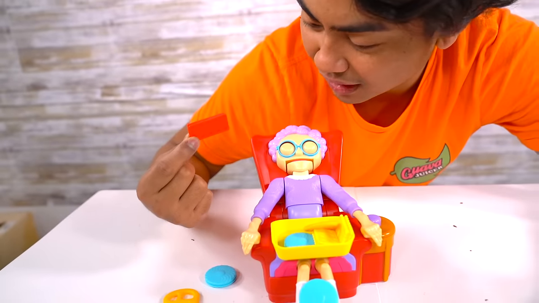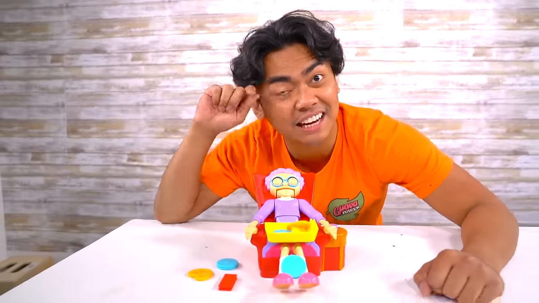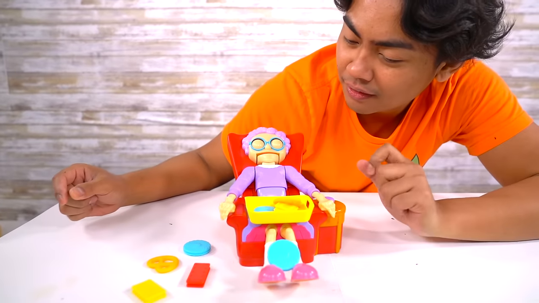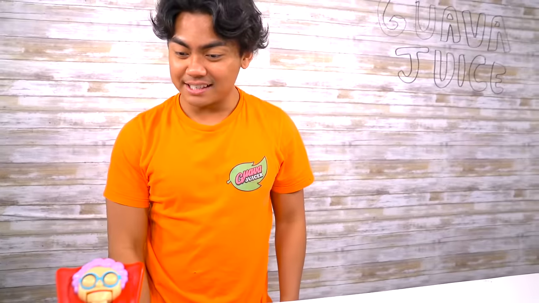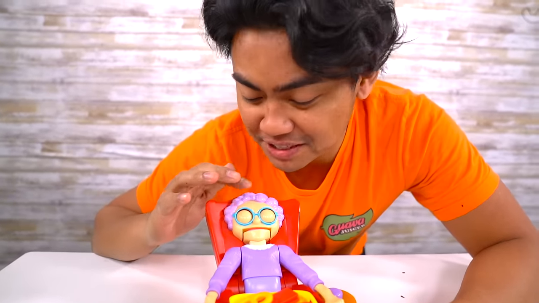I don't know what that is, Granny. It looks like a rectangle tomato. Granny's still snoozing. I'm taking all her stuff. All right, let's grab her cheese. Here you go, Granny. Oh, did I take all of it? Well, I'm gonna put some more. I'm gonna take some more cheese. Oh, she's still snoozing. She's probably having a really pleasant dream right now.